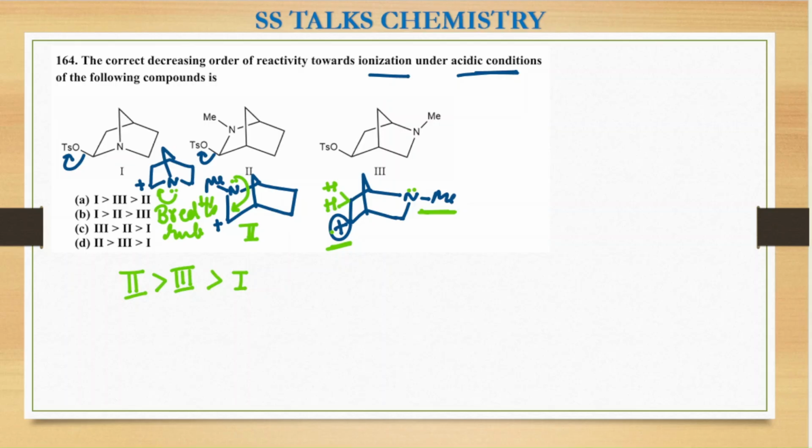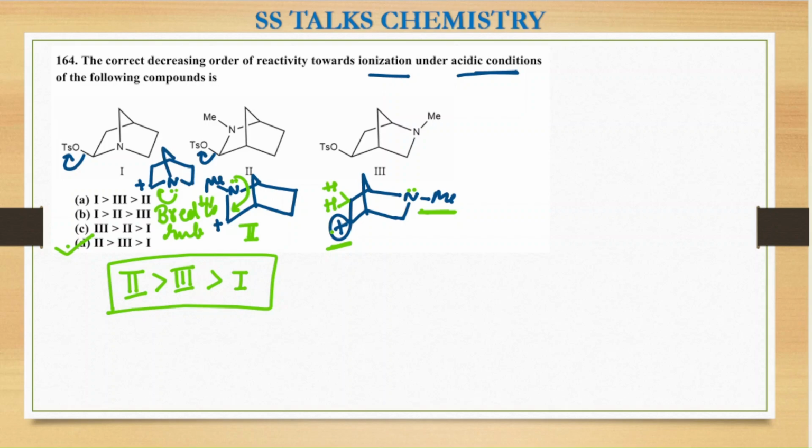one, in the second case of this nitrogen atom. Then the lesser amount of minus I effect you are observing of the nitrogen atom in the third molecule, and in the first case the nitrogen atom is closest to the carbocation. So the maximum amount of minus I effect is being applied. So the least order of reactivity will be in this one. So according to me the correct answer is this one, that is your option B, right? So this is the correct answer to this question.